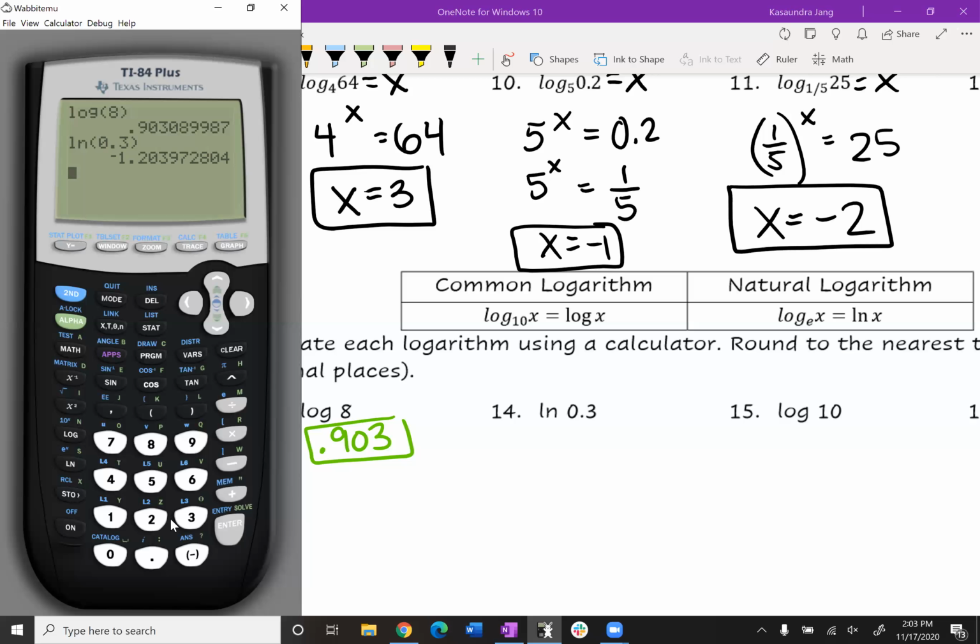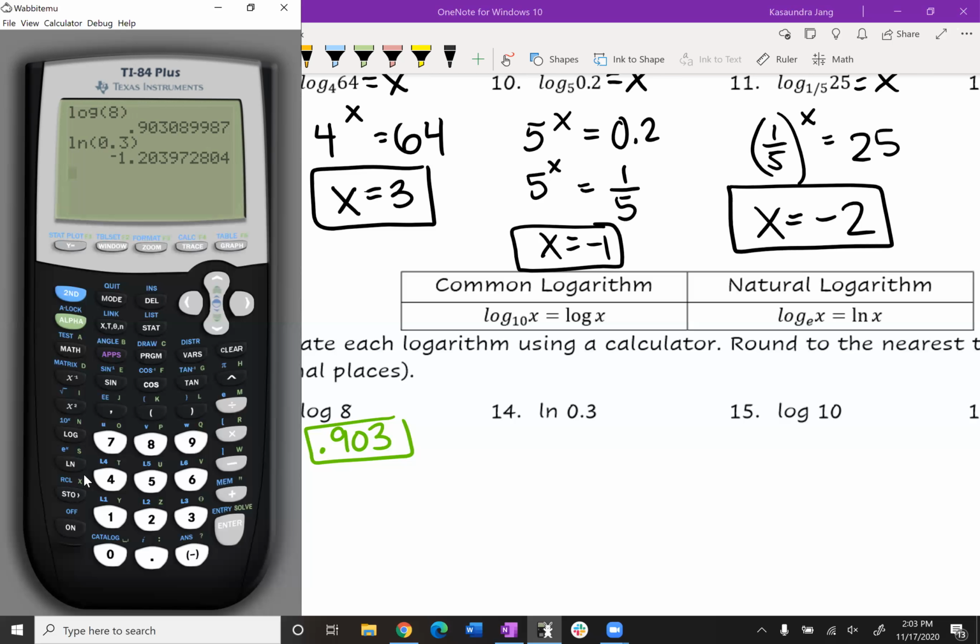So Laura, for me, it was on the left side here. It was right under where it said log. All right, you got the same thing? How are we doing, Evan? Did you find the ln button? The natural log button? I have the log button, but ln. All right, you got it? I'll find it in a second.